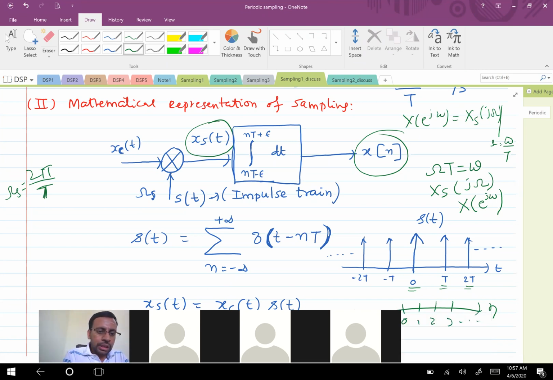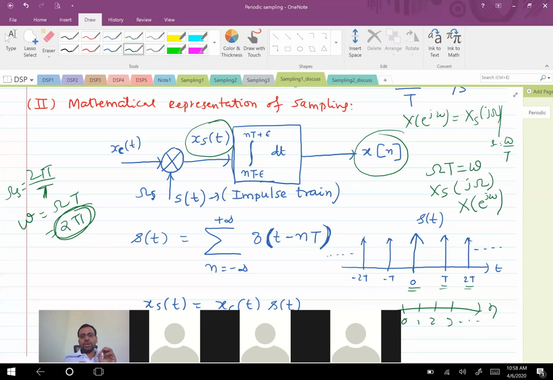And now when it comes to the ω, because of this normalization happening, earlier the values are there at 0, T, 2T, 3T, 4T, and so on, capital T I'm talking about. But the moment you make them into 0, 1, 2, 3, as I mentioned here, capital Ω, small ω will be equal to Ω times T, which would give you 2π, for example. So the copies, you know for sure, are now kept at 2π, 4π, 6π, and minus 2π, minus 4π, minus 6π, and so on. And this is periodic in the interval of minus π to π.